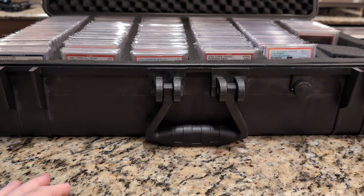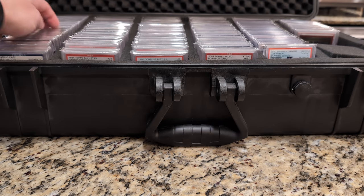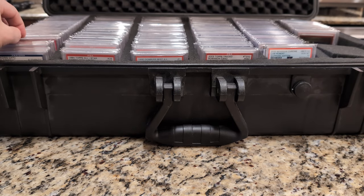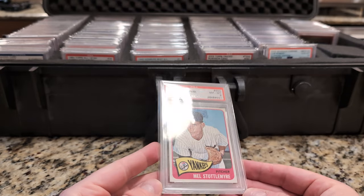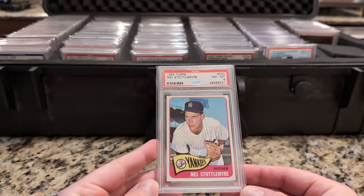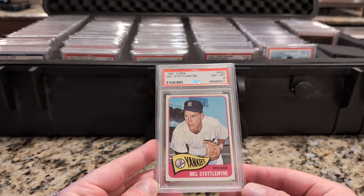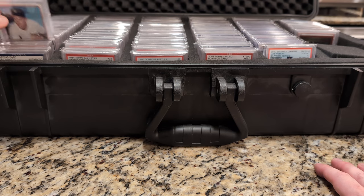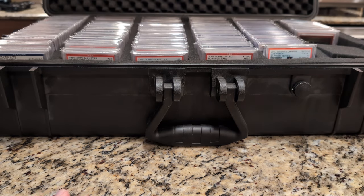My son wanted me to get him something at the National. So what I did was I went on eBay and found a patch card of Thurman Thomas for like $15 — National Treasures. It's being delivered and I'll just give it to him when I get back, like, hey, I got this at the show. It's unlikely I'm going to find something affordable for a six-year-old browsing the floor. There'll be dollar boxes, cheap patch and relic cards, cheap autos — but I figured I'd give him a Hall of Famer, a guy who's already proven himself: Thurman Thomas.